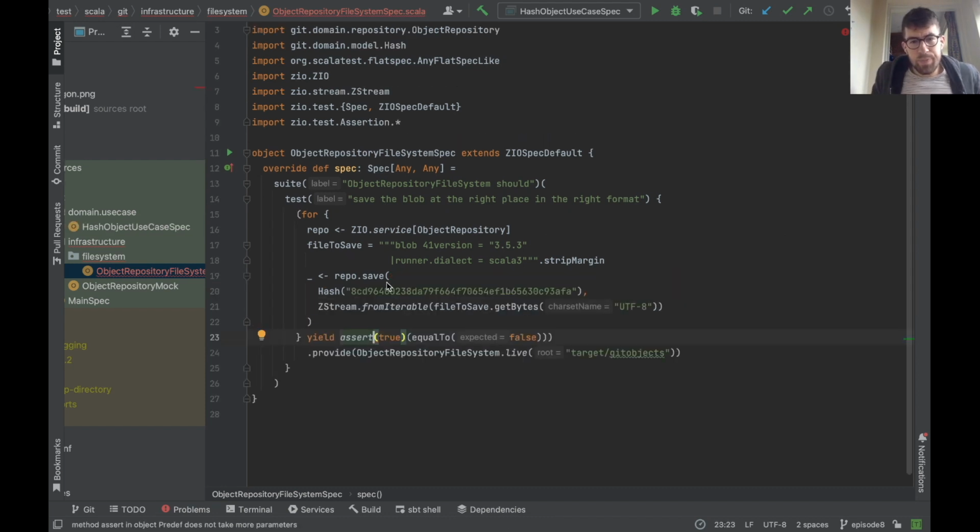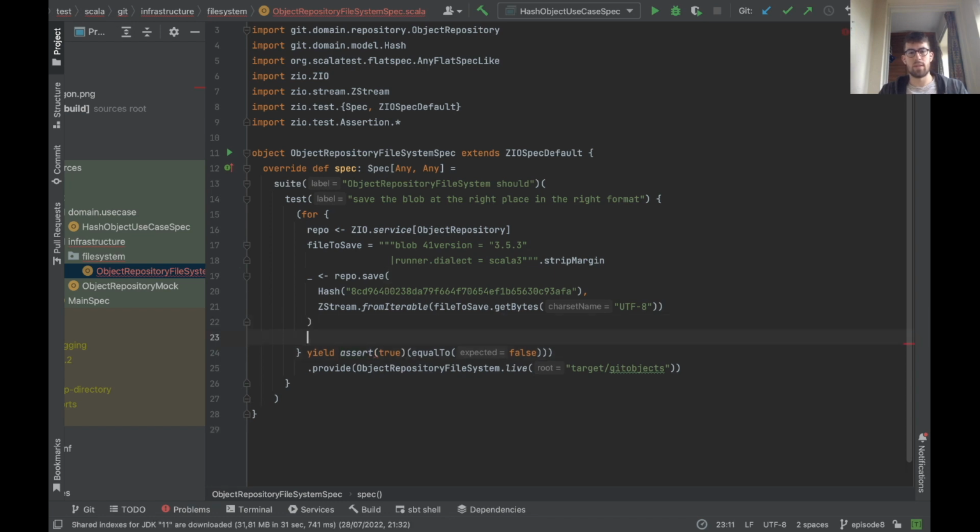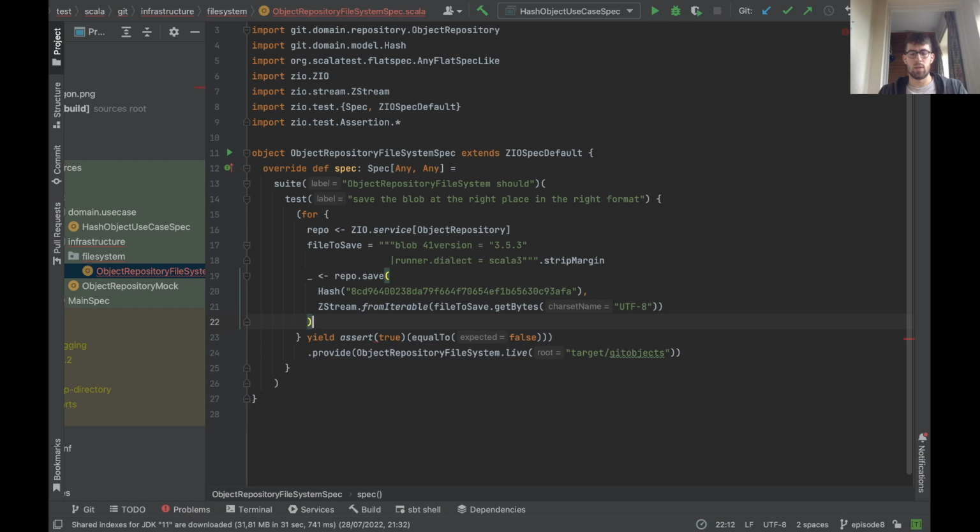Okay, so now we said where we want to store our things. We want to verify, we want to read the file, and we expect the file to be stored, so I'm actually going to extract that into a variable.